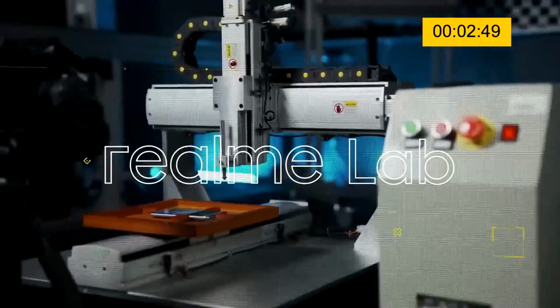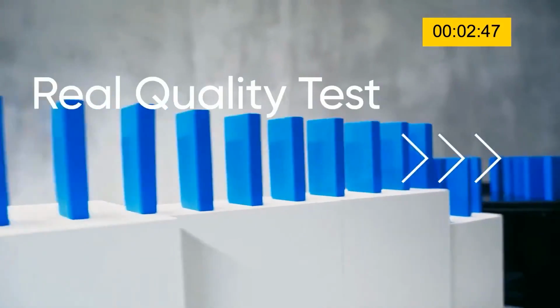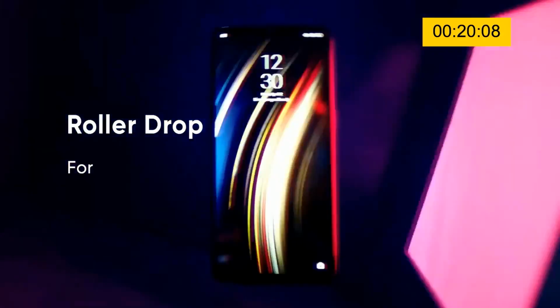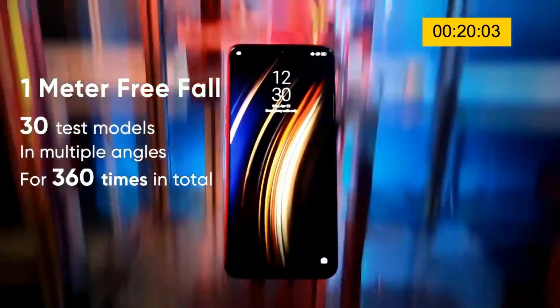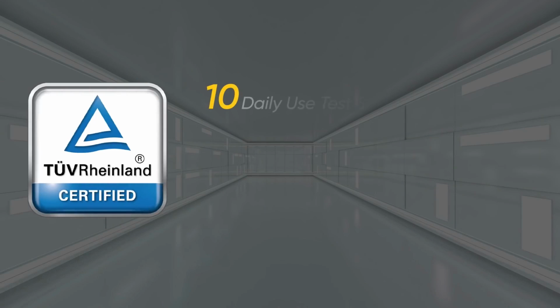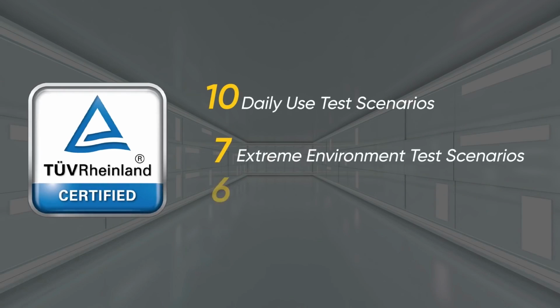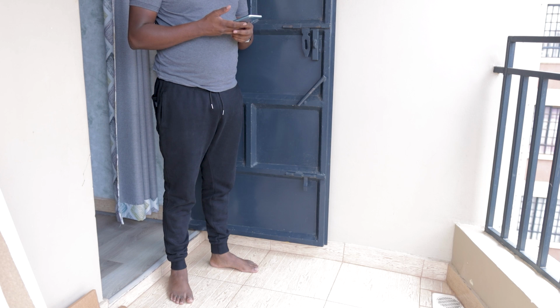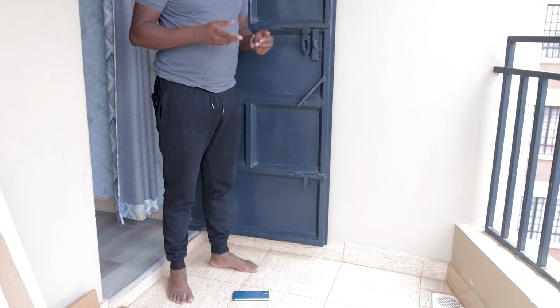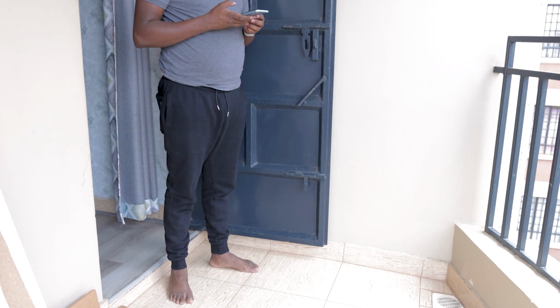Realme is the first smartphone brand in the world to get TÜV Rheinland High Reliability certification. The C25Y went through rigorous quality tests and obtained the safety and quality certification that contains 23 major tests, including 10 daily use test scenarios such as drop, wear and tear, 7 extreme environment test scenarios such as super high and low temperature, high and low humidity, voltage fluctuation, button life, static electricity and air pressure, and 6 components high reliability test scenarios. Overall, most test conditions of TÜV smartphone high reliability certification are based on a 3-year life cycle of a smartphone.